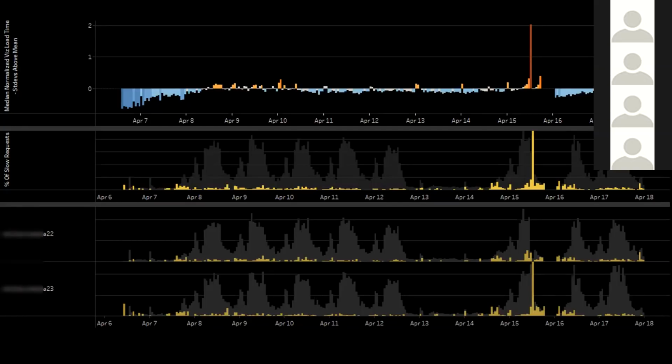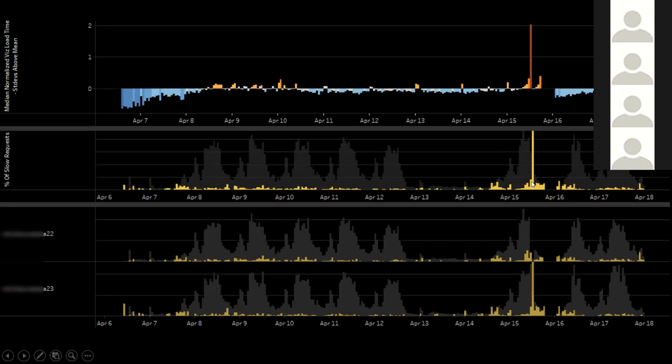The middle pane here is kind of what we just talked about. What it's showing is the percentage of requests coming in to Tableau Server that are over 2 standard deviations for that Viz. You can see that there's not a lot of noise going on. It's actually pretty static until we get to a real problem, at which point there's a huge spike. And so it actually is a pretty decent measure for figuring out whether there's a performance issue with the server.